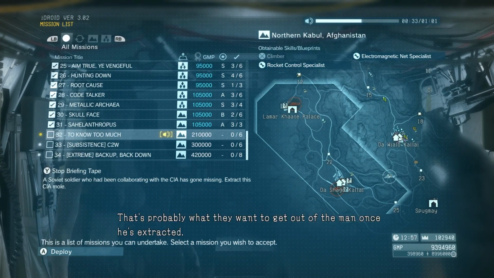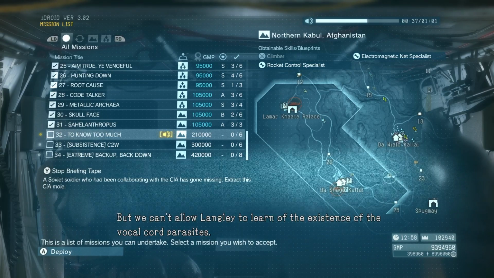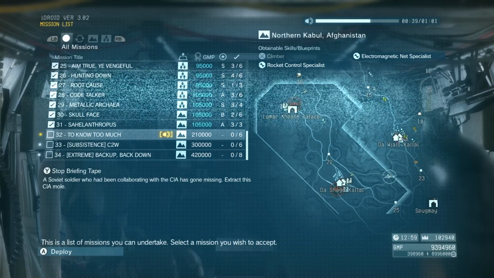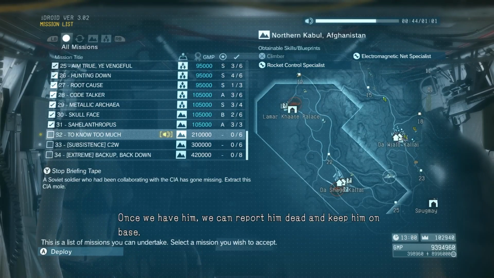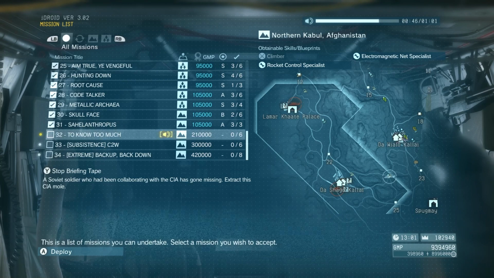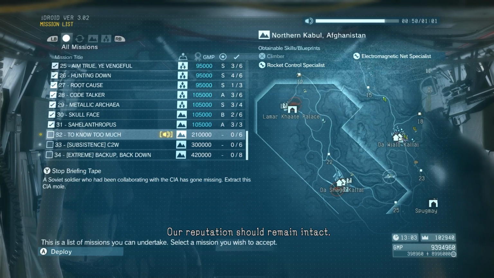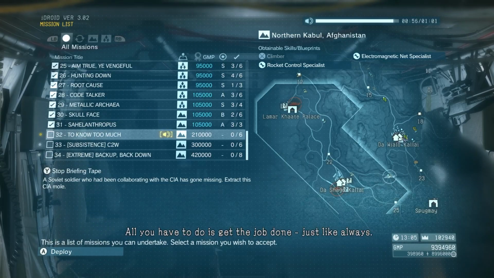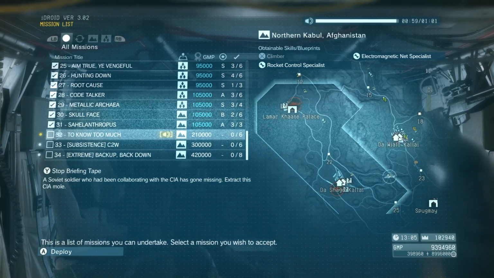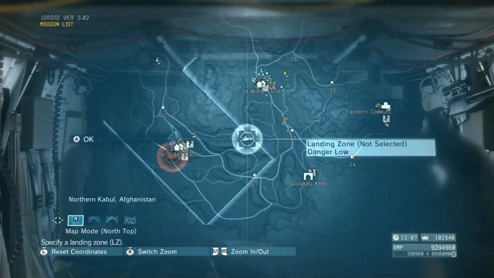That's probably what they want to get out of the man once he's extracted. But we can't allow Langley to learn of the existence of the vocal cord parasites. That's why I want you to bring the target out, boss. Once we have him, we can report him dead and keep him on base. All contact with Langley is being conducted through a cutout. Our reputation should remain intact. As for the reward, it's already in the hands of the cutout. All you have to do is get the job done. Just like always. Okay, let's do this. Mission accepted.